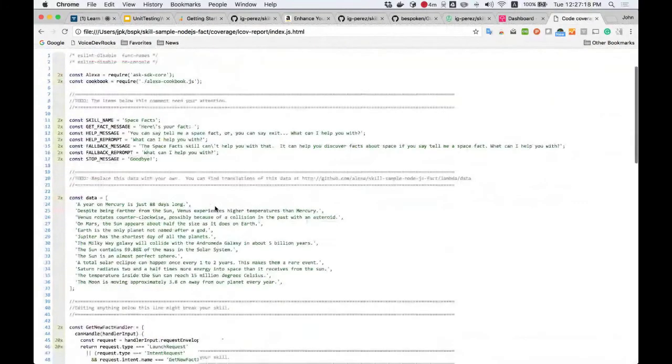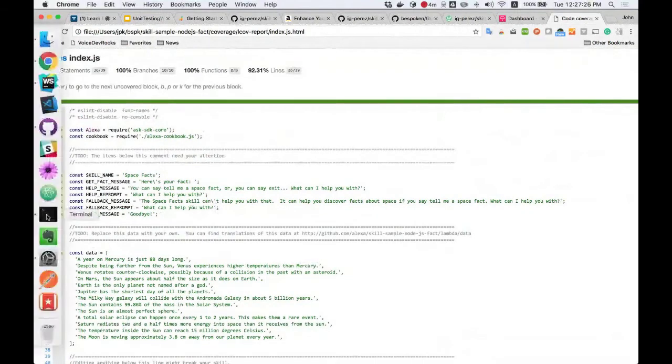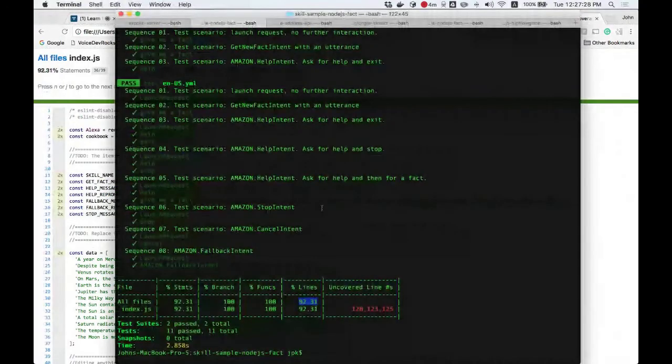And I see that there's a question about account linking. I'm actually going to come to how we handle that in just a moment. But so, this is a really basic test suite that's set up to execute our skill, produce the code coverage. It's runnable very easily through this command line here.